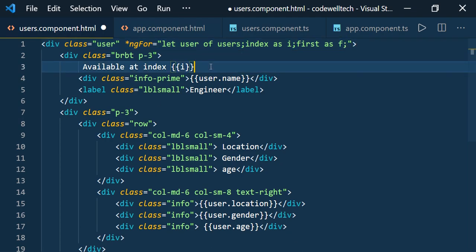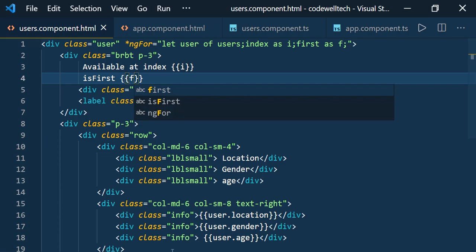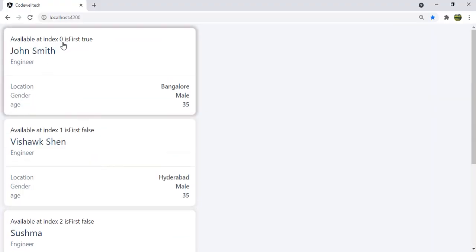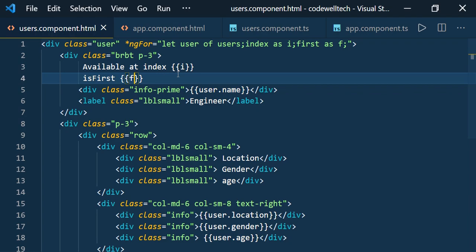So is first. So this one here, if the current item is the first item, then it will return true, otherwise it will return false. So let us use f. You can see that now is first true, is first false, again false, false, false for all other items.